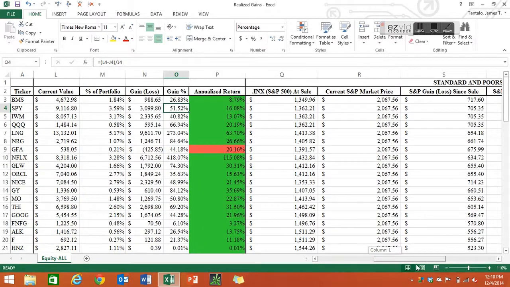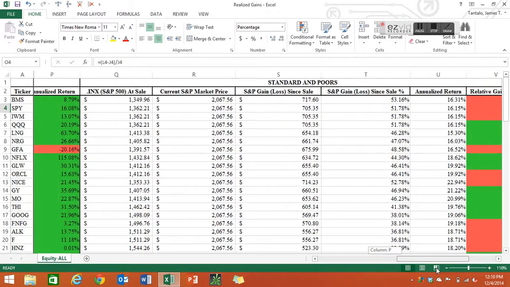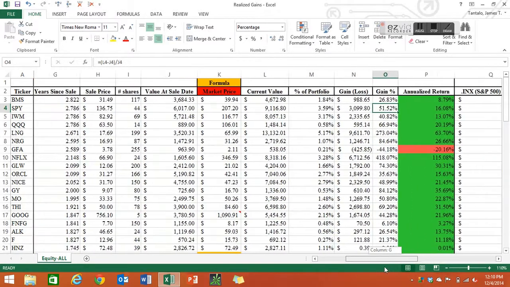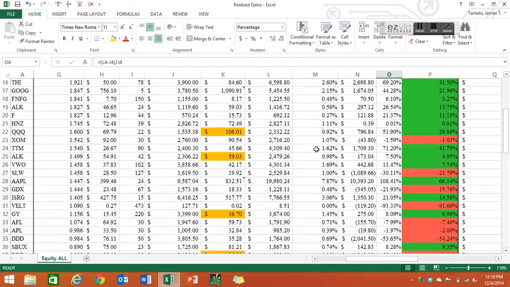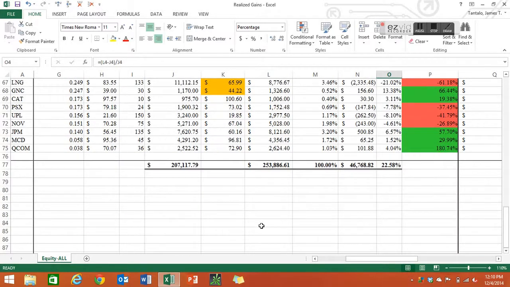And that's done over here in this section. So I'll quickly recap what happened here and all the things down at the bottom. So here's our subtotals. This subtotal here is going to be the total value of our entire portfolio if it was a combination of everything that we sold on the date that it was sold.